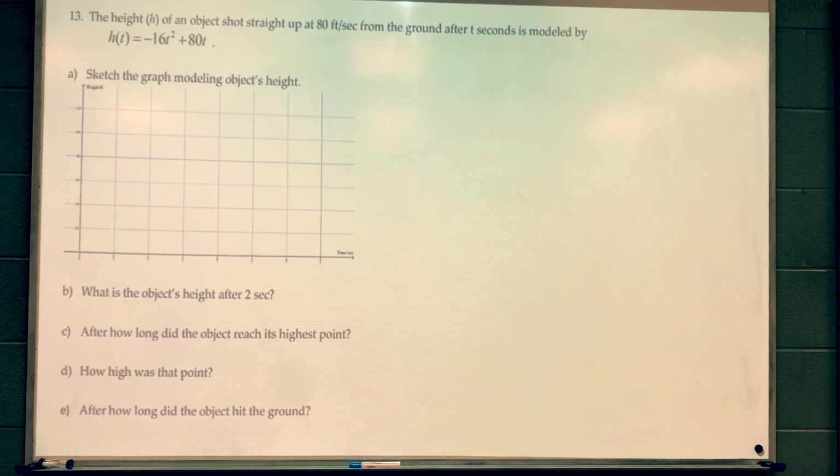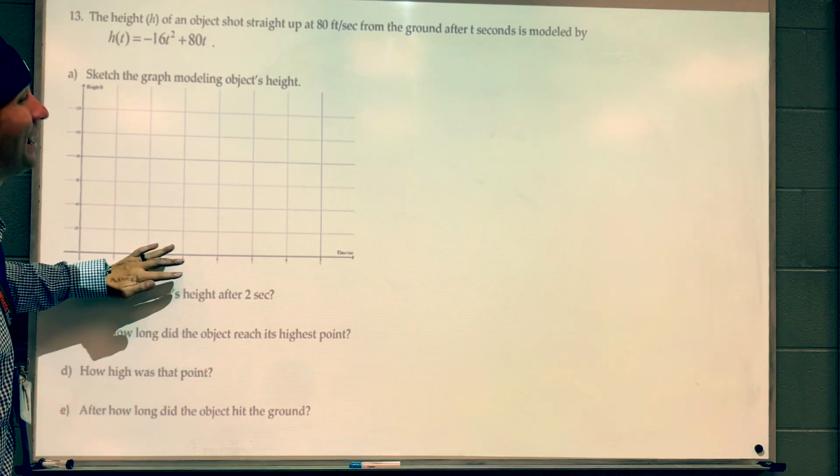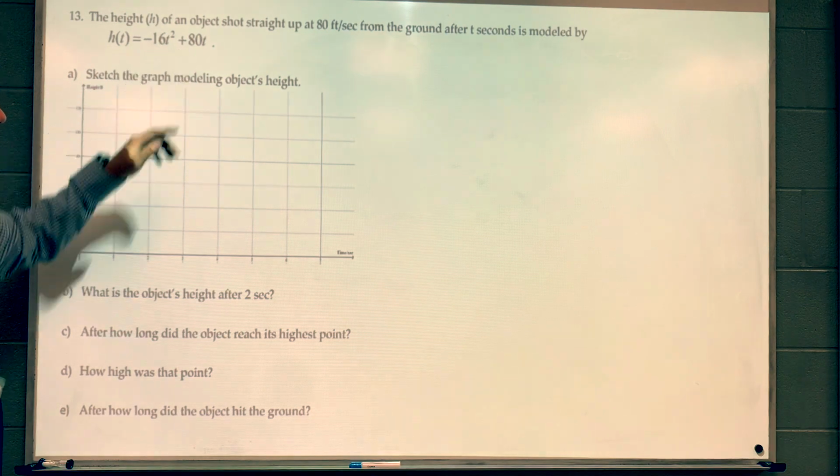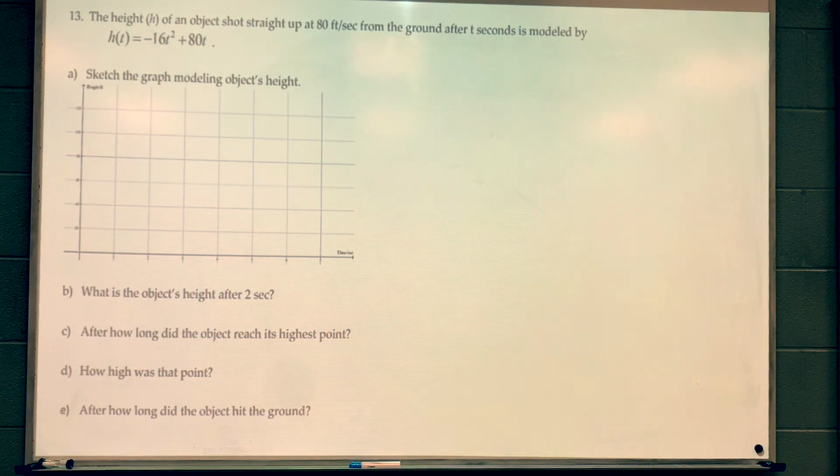First thing I'm thinking is I've got to find the vertex. I need to find the x-intercepts, maybe the y-intercept, but for sure the vertex and the x-intercepts. I don't even know what I'm answering yet, but if I'm dealing with a quadratic, the very first points of interest are always the vertex and the x-intercepts.